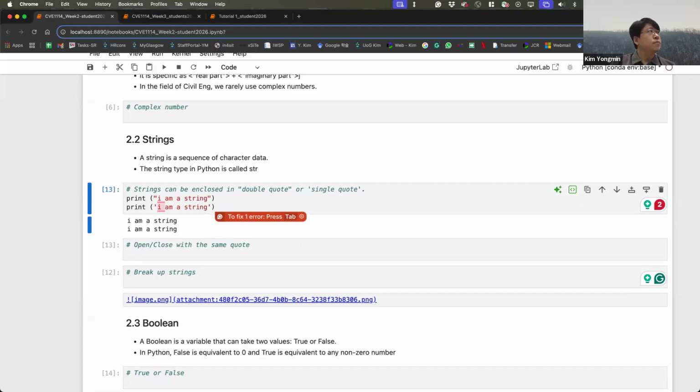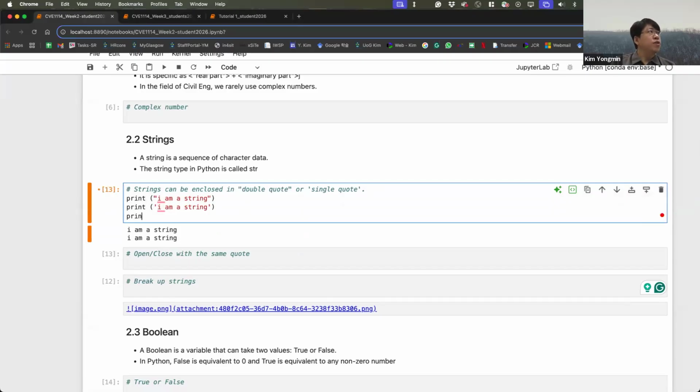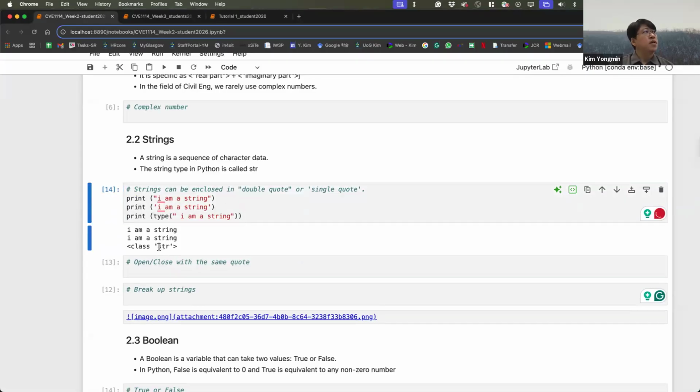And then let's find out the type: print type of I am a string, which is the class str. And we can also, I copy this.